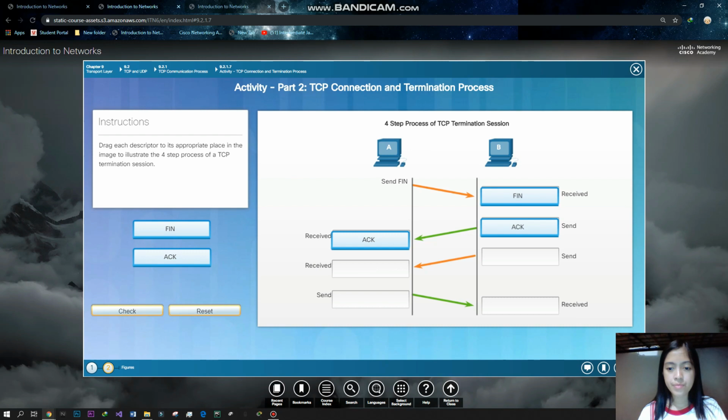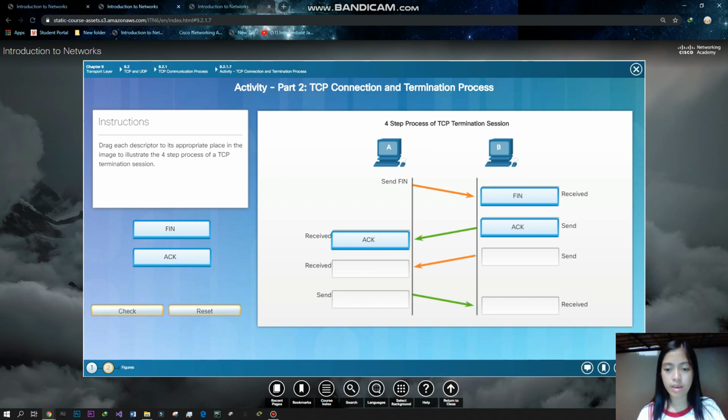Then here you need to send fin again. As you see here, this is an orange arrow, so this is connected or related to fin. Unlike here in acknowledge, this is a green arrow that is related or connected to the last part.